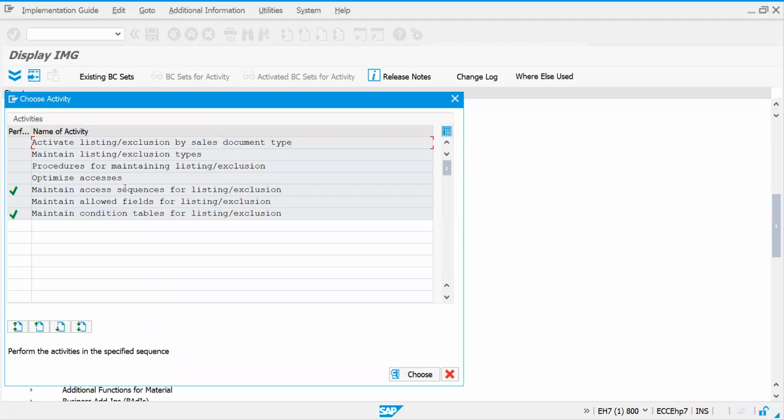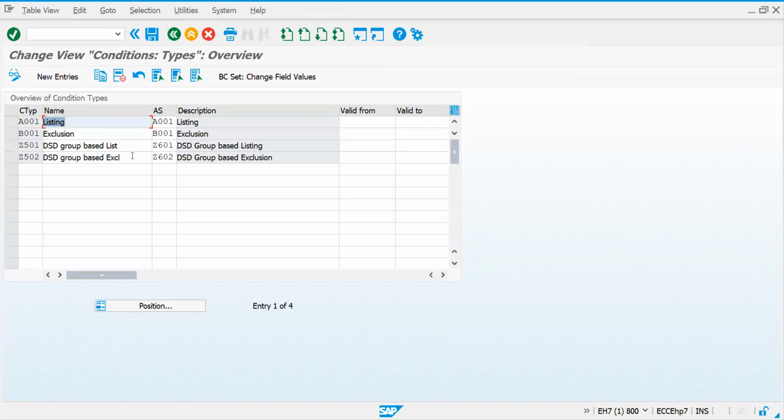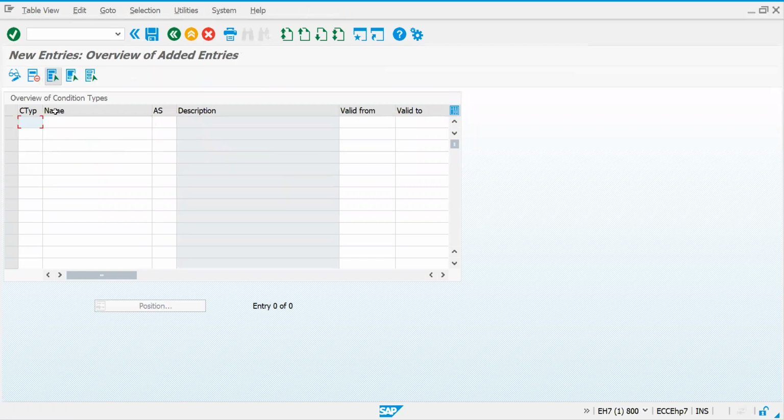Now let's put it in the exclusion types, like how we have the condition types. For listing, like pricing, we have to define it like free goods only. You don't have any broader spectrum of definition like you have with pricing condition types. So let's take new entries.